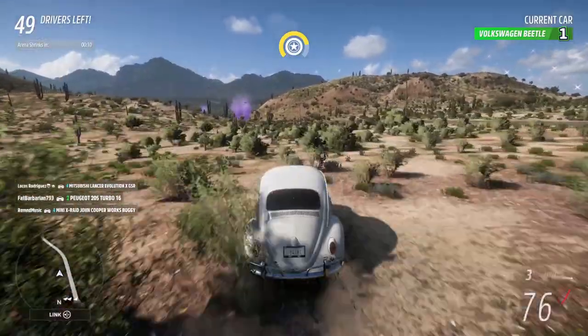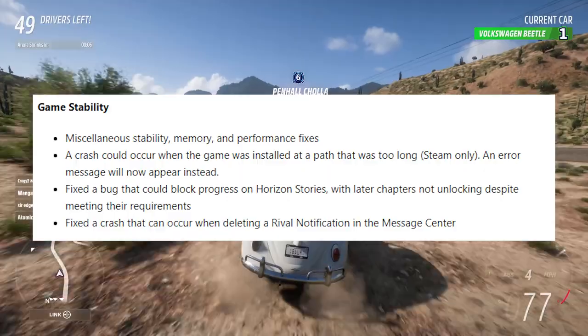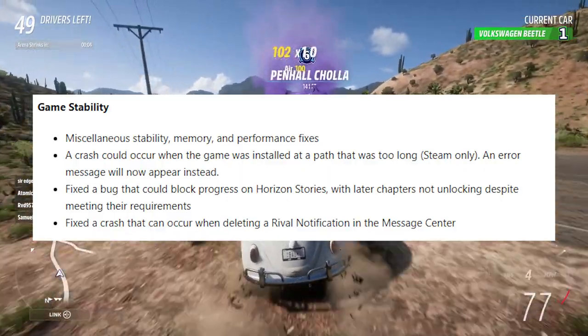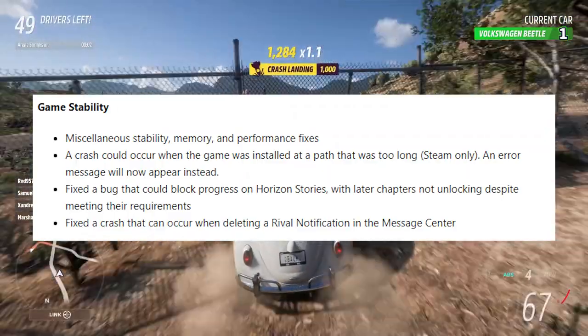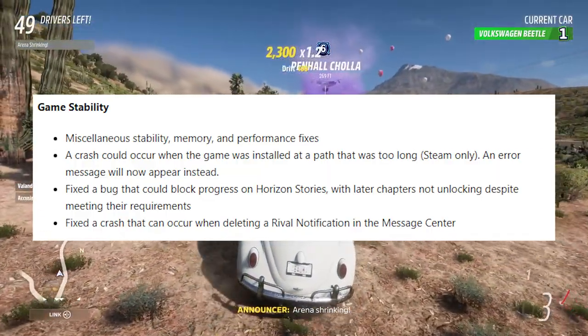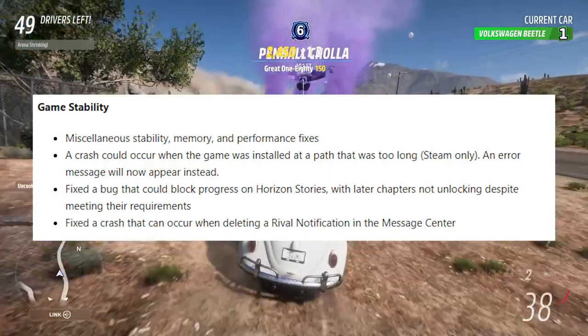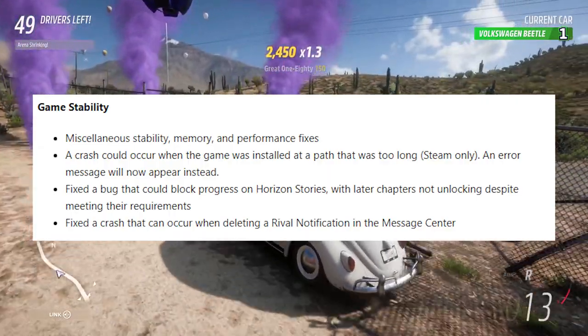So starting out here with game stability, it looks like they have miscellaneous stability, memory, and performance fixes. They fixed a crash that would occur when the game was installed at a path that was too long. It seems like that was a Steam only error. An error message will now appear instead, so it won't crash.